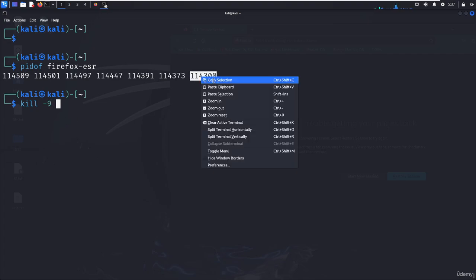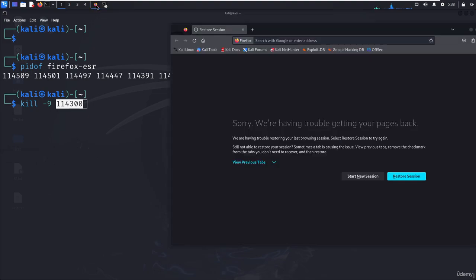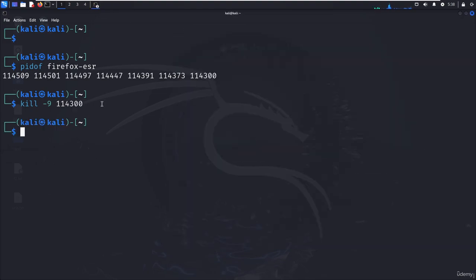In this case, this is the process ID, and paste. All this is the application which is running, and if I hit enter, now it's closed, forcefully. However, the first method is okay. In case there is something wrong, then you can forcefully terminate a process with kill -9 as well.